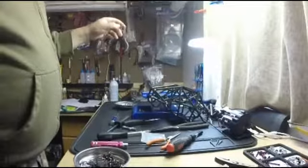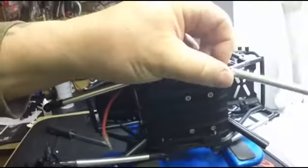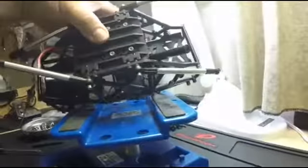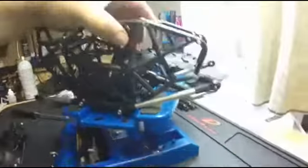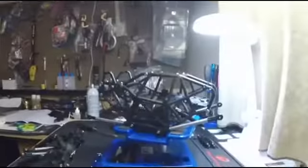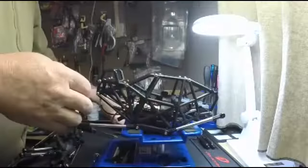We got the motor in, got the bottom links — the outer lower links — back on, and changed the screws to hex heads. I might need to add a washer later depending on how heavy the balls are. I also changed the screws on the transmission to hex. I feel a little better having hex heads in there. Pretty sure every time I take something out I'm going to replace it with hex head screws — these Phillips head screws are just a nightmare, they'll drive you crazy.